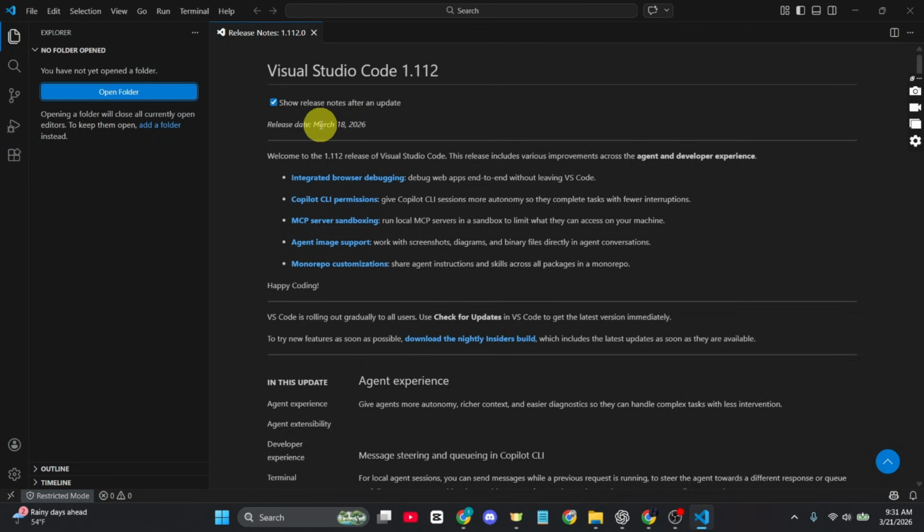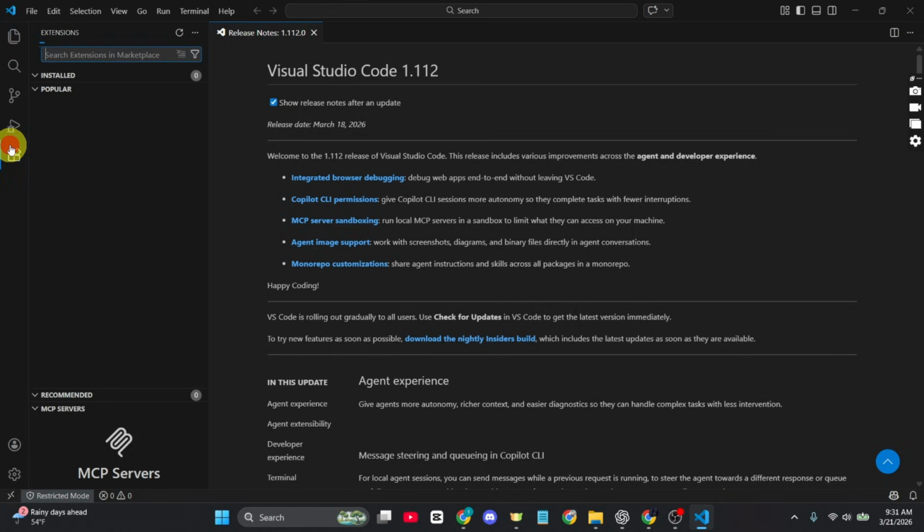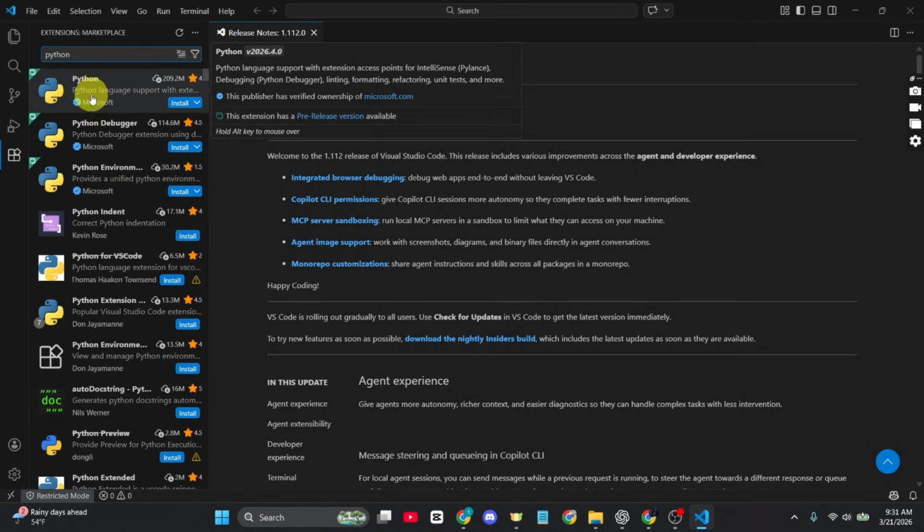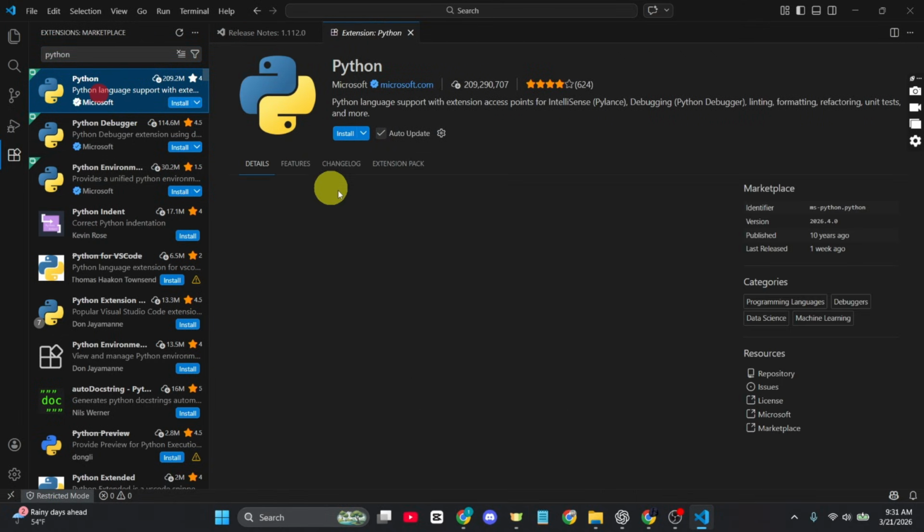You can manually install extensions by just clicking on the extension icon in the sidebar, and you can search any extension that you need like Python and hit enter and wait for it to search for the extensions, and you will see the Python, and just click on it to preview.